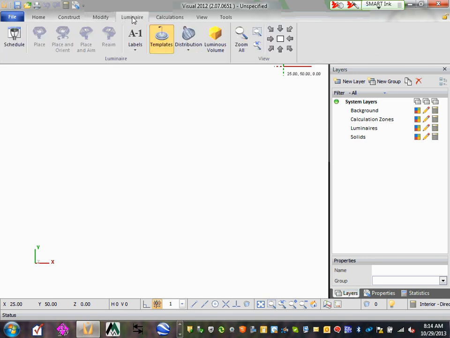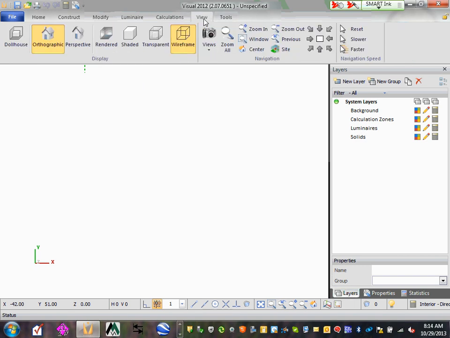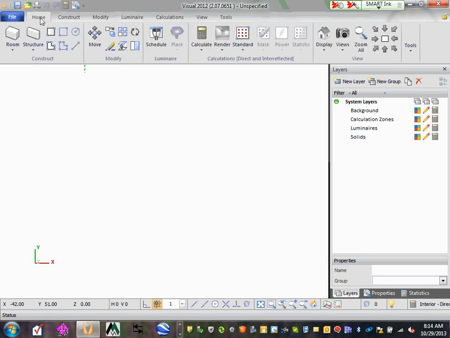Then you're going to go to Luminaire. That's new. Luminaire, that's where you're going to find the IES files, guys, and we're going to install them. My IES files, I'm going to install them. I'll go over this in a second. Calculate. That's where you're going to put your calculation zone, either surface or otherwise, and do the calculation. View gives you different views, and again, tools, a couple of tools that we're going to be dealing with. Okay, go all the way to home. Can I have thumbs up, guys? Exactly like Revit. One very important aspect of it, zoom. Can you guys see here? You can look at the project from multiple locations.